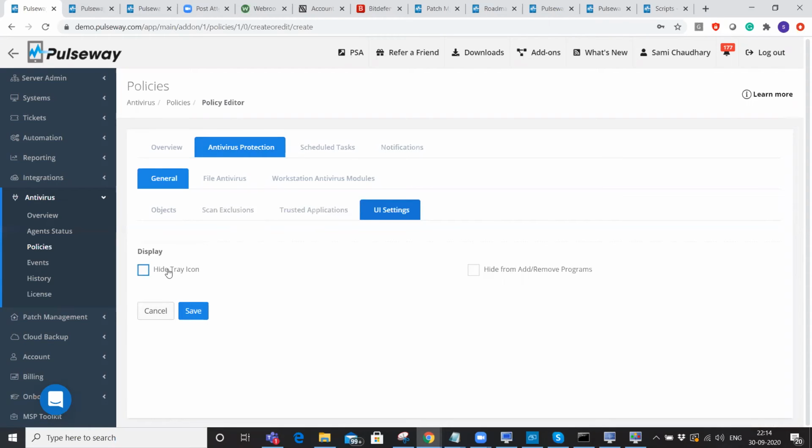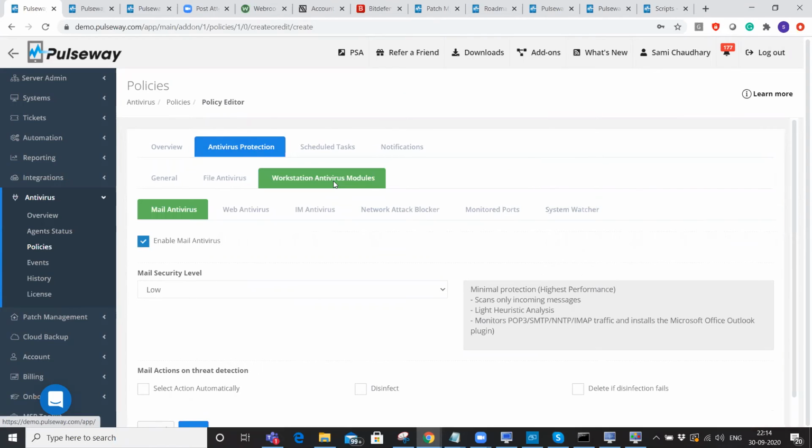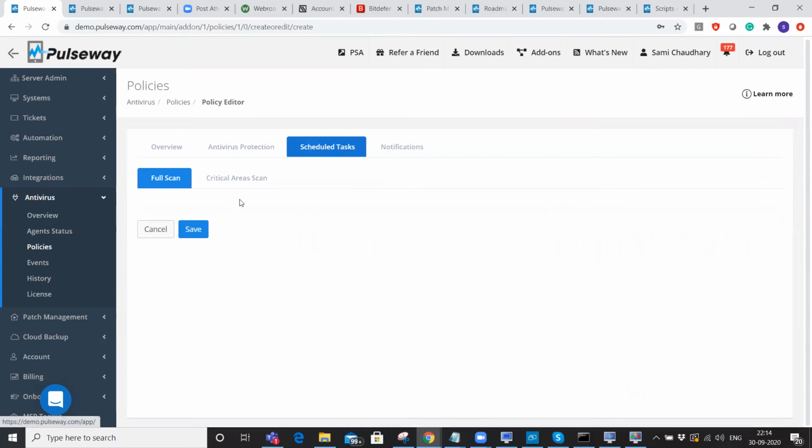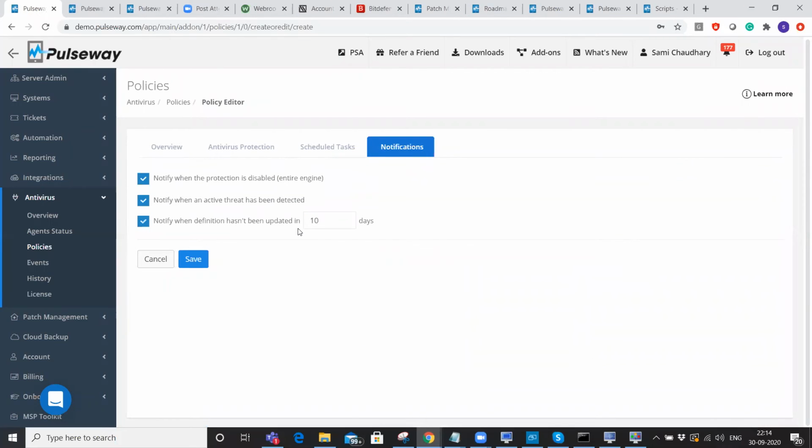If you want to hide the system tray icon, hide it from control panel. Do you want the infected file to be disinfected or deleted? All of these workstation modules like scanning the incoming mail, the web traffic, do you want them to be enabled? Do you want to schedule any scans? How often do you want them to run? As well as if you want to receive alerts, if the protection is disabled, definition isn't updated for X number of days, or if there has been an active threat.